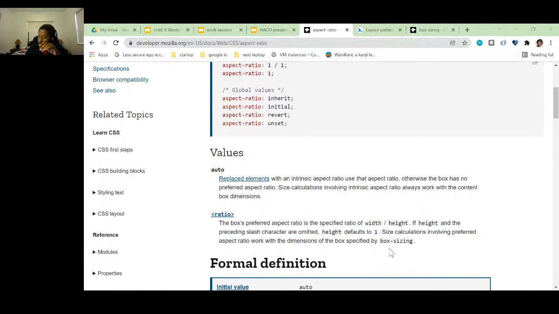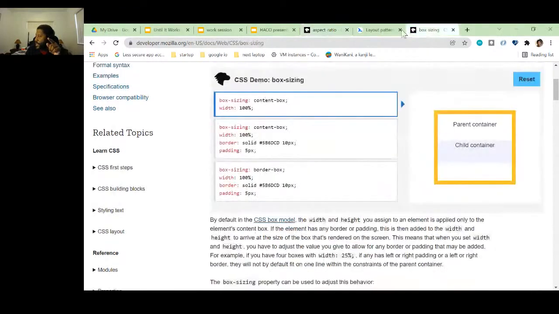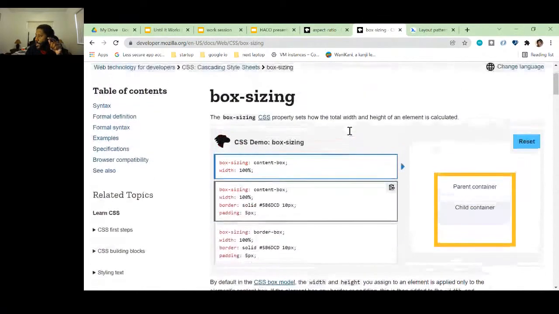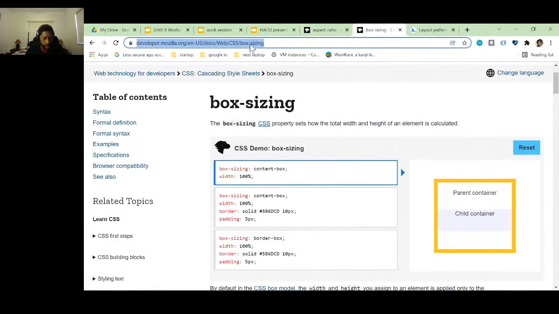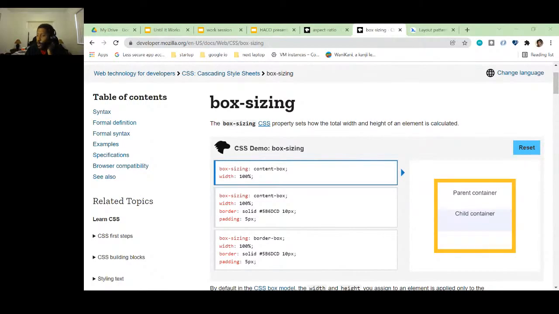I always get that mixed up. Box sizing is important, as you can see here. This is the box sizing it was referring to. I'm going to put this next to the archive video.